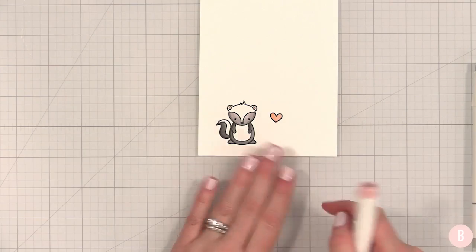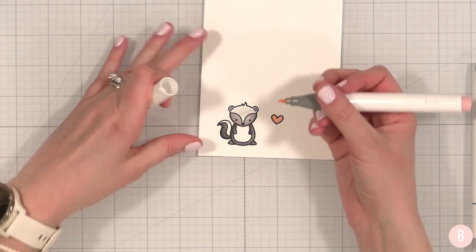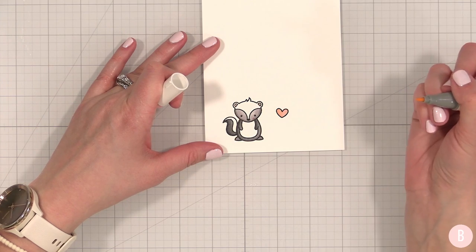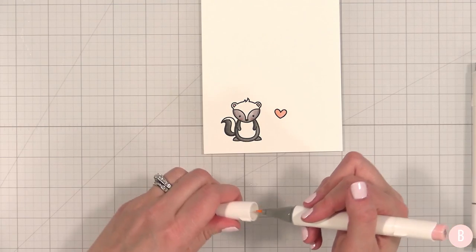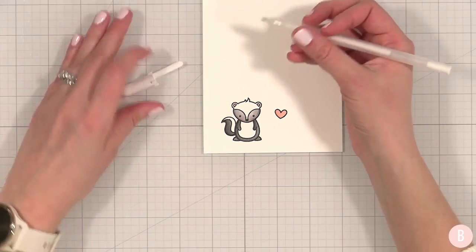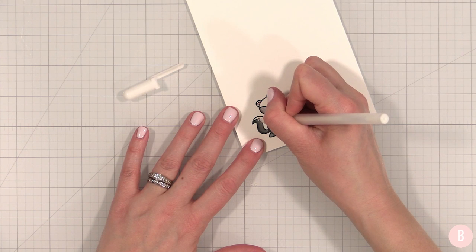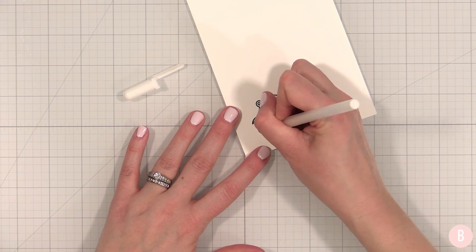I'm going to give the little face just a little bit longer, and then I will add my little cheeks. I think that's probably plenty of time, so I'm going to add just a dot here. Very cute. Isn't that neat? And then here. Very cute. Okay, I like how nice and contrasty that is. Okay, let's also grab, I'm going to try a white gel pen and add a little bit of highlights. Okay, I am going to keep this super simple, and I'm going to come right along this lighter part of the tail and kind of just bring a little highlight down there, maybe add a little couple dots.